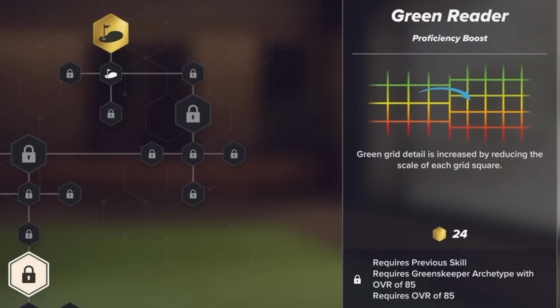And finally, Greenskeeper has Green Reader, which reduces the scale of the grid square to allow you better reading of the greens.